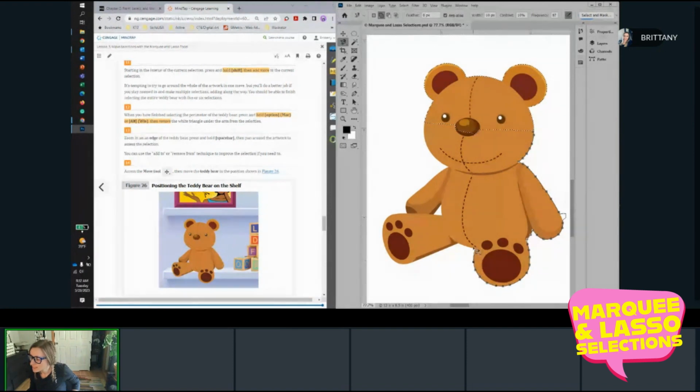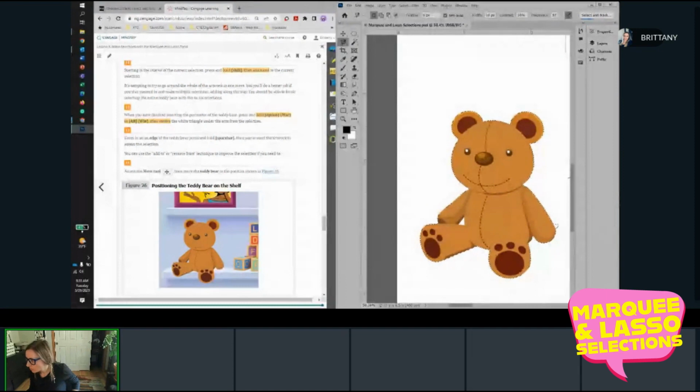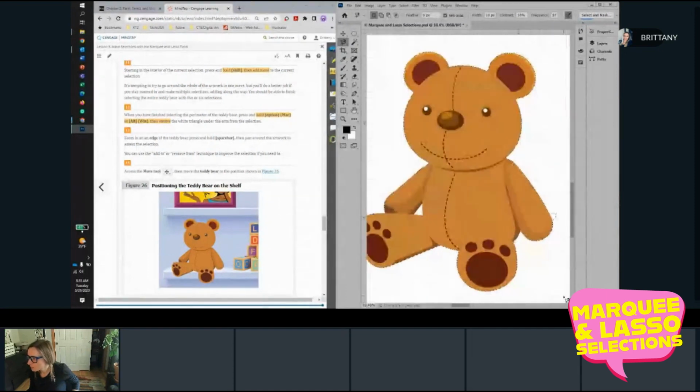Again, don't get sloppy, but don't start all over if you do something like I just did and you get one little spot that's not supposed to be there. All right, the book suggests that you do this in 6 parts. I do not have, obviously, the patience for that. Double click when you get to the end. And for the most part, it's selected.